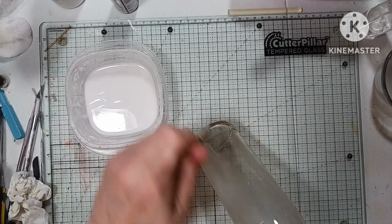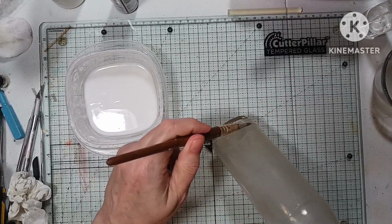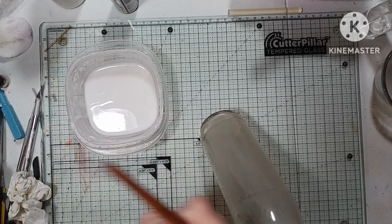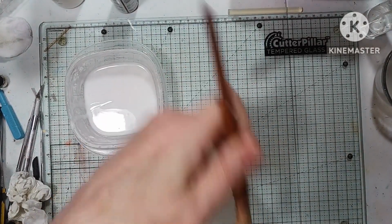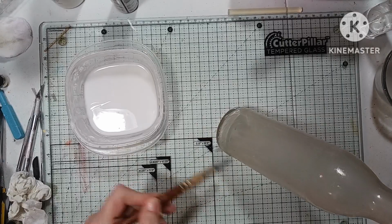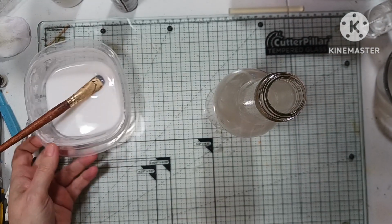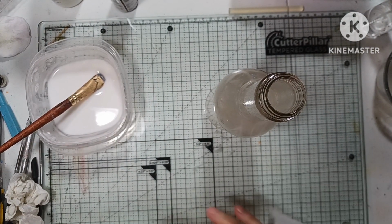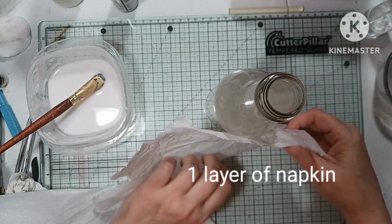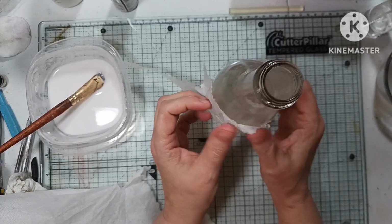Now the napkin I'm using is just one part of a regular napkin. Those decorative napkins that you'll find. I used to get them at Tuesday Morning, but when COVID hit, that store got closed down, and there goes all my supplies for junk journal making. I used to get a lot of different stuff from them. So this doesn't matter how many pieces, just whatever is workable. And the more you crunch it up, the more texture you're going to get.